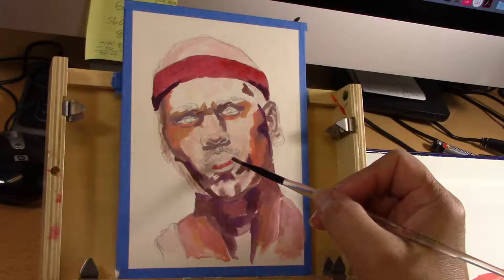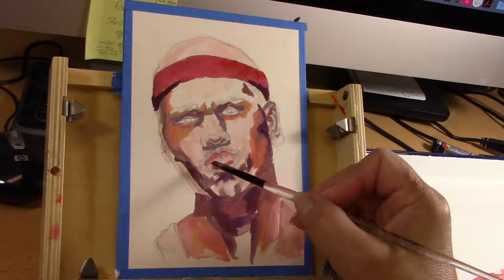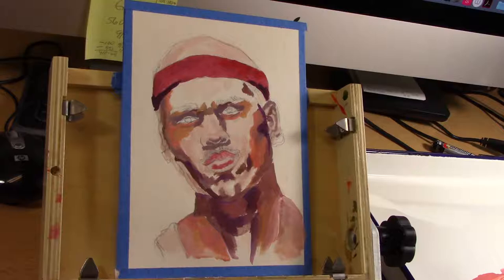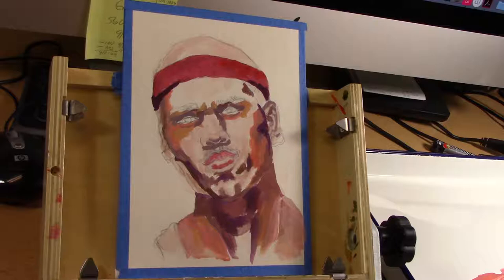So to me, using gouache is very similar to working with oils. First, you work with the darks, and then the midtones, then the lights, same as in oil portraits or any painting with oils. I have a mister bottle, a sprayer, that keeps my paints wet, because my palette dries very quickly.